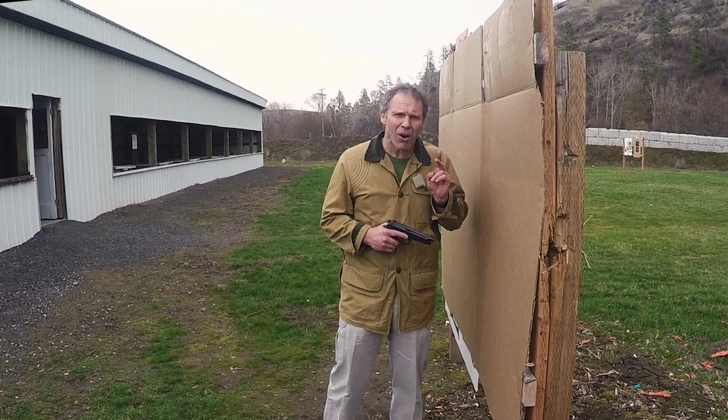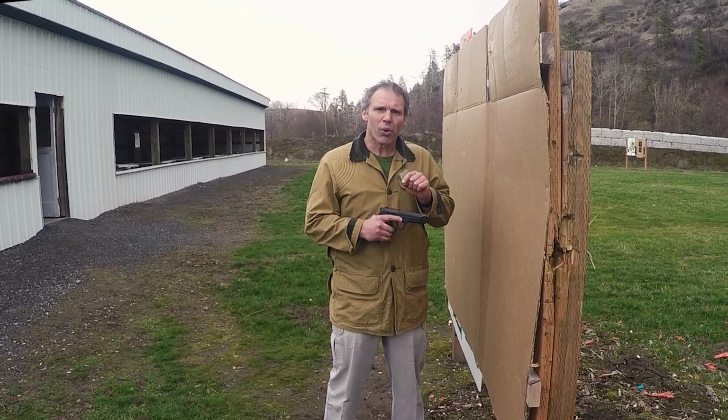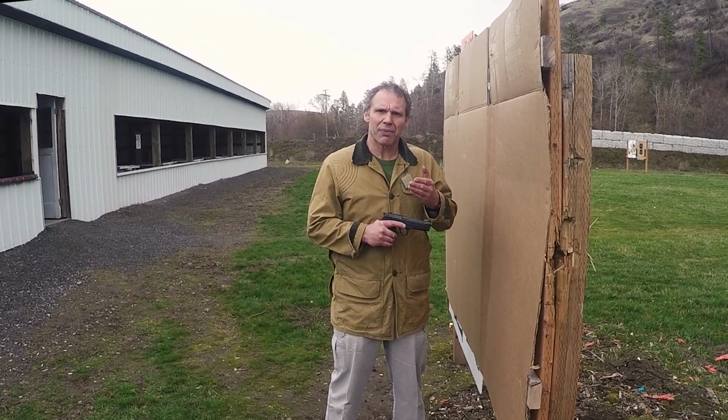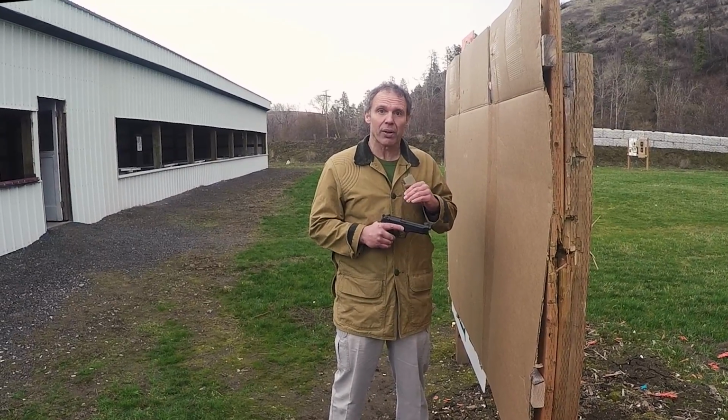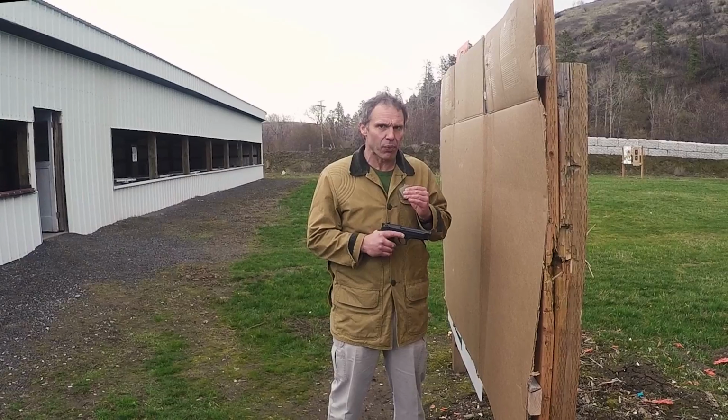And above all, you notice that before I moved, I hit my decock lever. Well, whatever your pistol has, a decock lever, a safety, or maybe you're just dependent on straight trigger finger, you must do those things to make sure that your pistol is safe before you run.